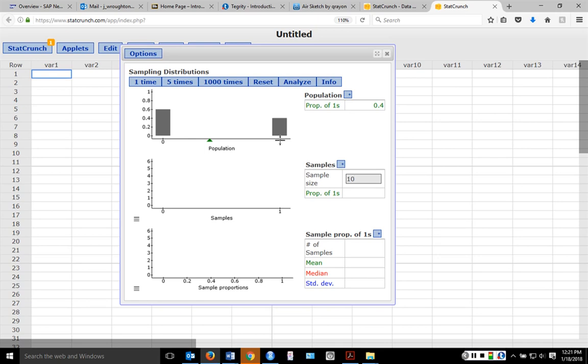So the ones would represent my black beads, and there's going to be 40% of them. And 60% of them are the yellow beads. I'm going to just be focusing on those that are black, though. So my focus, my variable that I'm interested in, is just going to be the black part. And so from this huge box of beads, I'm going to pull out 10 beads and record their color. So anytime I see it go to 0, that means it was a yellow bead. Anytime I go to 1, that just means it was a black bead. And so we're just going to do this one time.